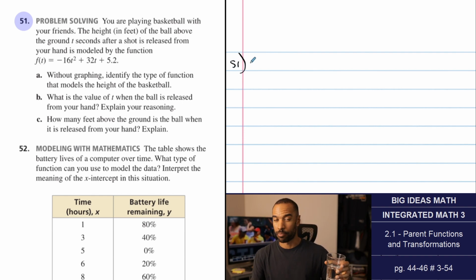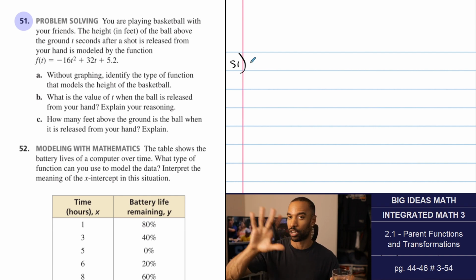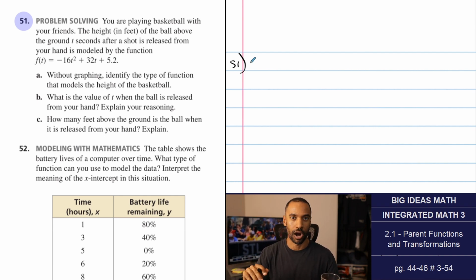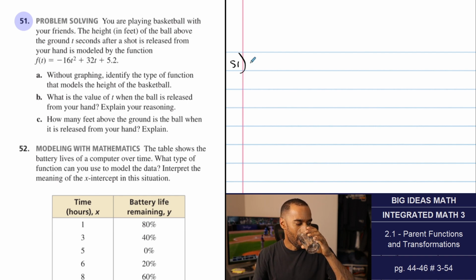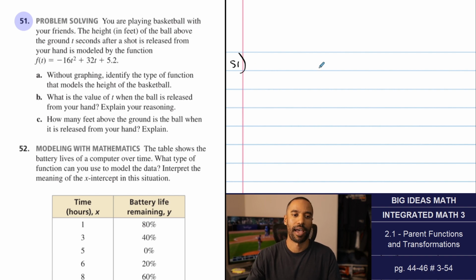And if you've done any word problems with me before, by the way, I have a huge thing on quadratic word problems. I'll put a card somewhere. I haven't done it before, but I'll put a card up above right here. I have a huge explanation on all things quadratic word problems. But that -16 thing is there on purpose, just so you know. It's modeled by the function here.